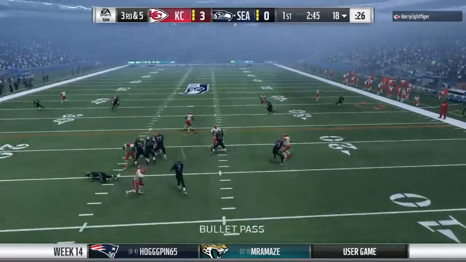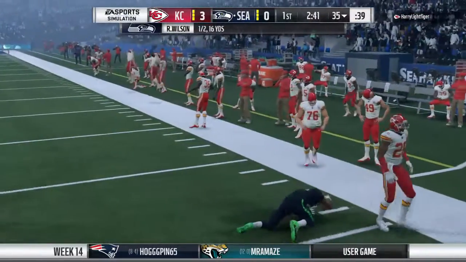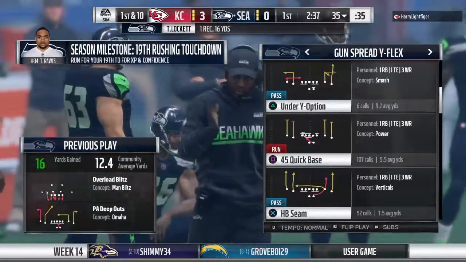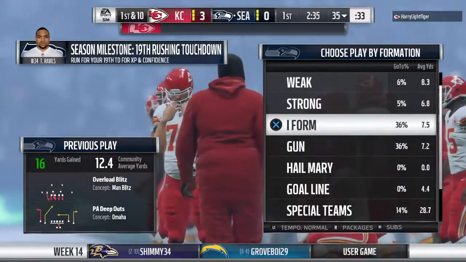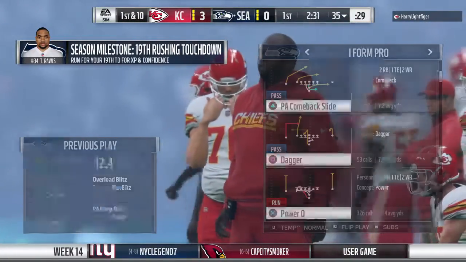A fake to Rawls. Now it's Wilson, and he's got Lockett. And he's going to have the first down, yardage to the 35. It'll be a gain of 16 for number 16. When you give up points on the opening drive, in this case a field goal, you'd hate to go three and out. They avoid that.